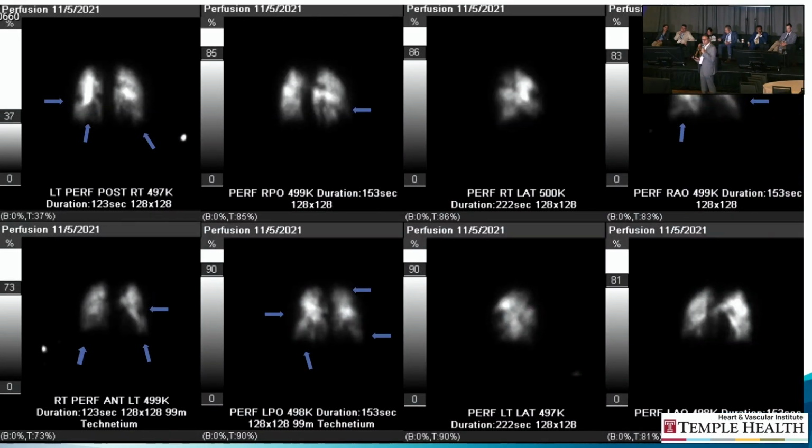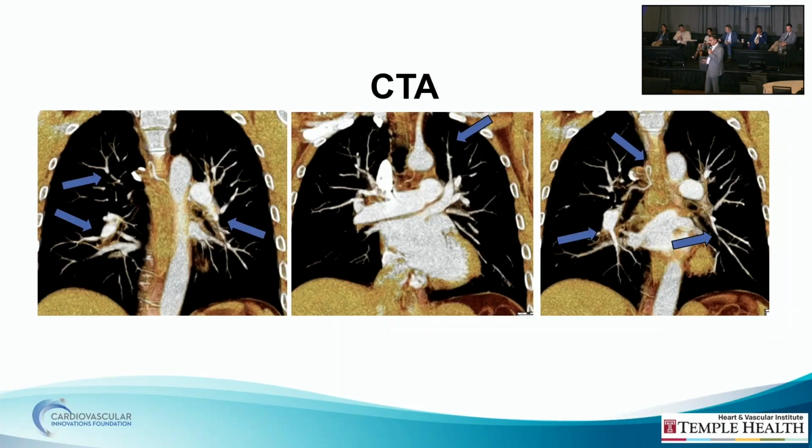So he sent him to a pulmonologist, and the pulmonologist did a VQ scan. And the VQ scan, as you can see, shows multiple segmental bilateral perfusion defects. This is a classic VQ scan of a patient with pulmonary vascular obstruction. So he did a CT scan, and the CT scan confirmed severe segmental artery stenosis of his pulmonary arteries on both sides. And you can also see a very large bronchial artery collateral coming off the descending thoracic aorta going to the right pulmonary trunk.